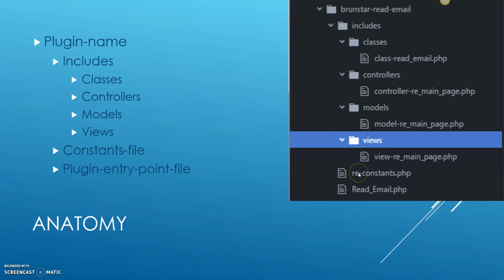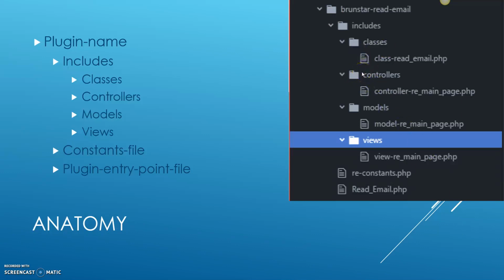Also within that folder is our constants file. Any constants we want to use in our plugin, we're going to put right there. Now, we created an includes folder. This is very common. If you go to any plugin, chances are, not in every one, but chances are you will find an includes folder, and within that you'll find some class files. Every plugin is built differently because every developer works differently, but this is how I'm doing it today.